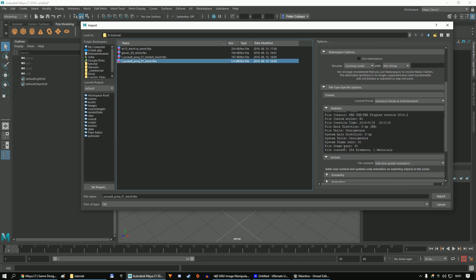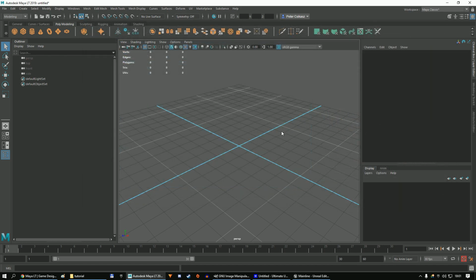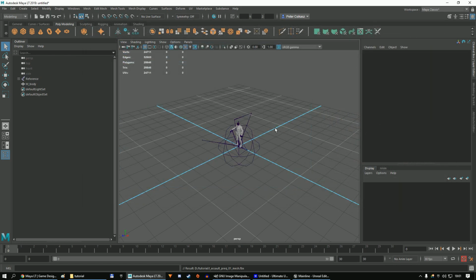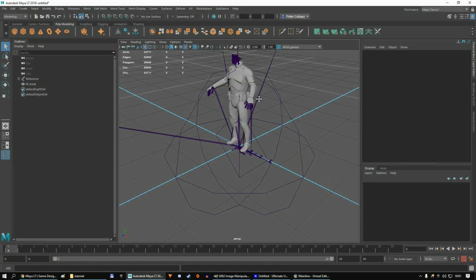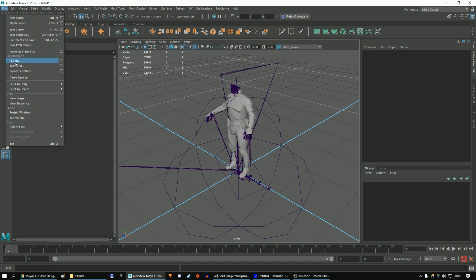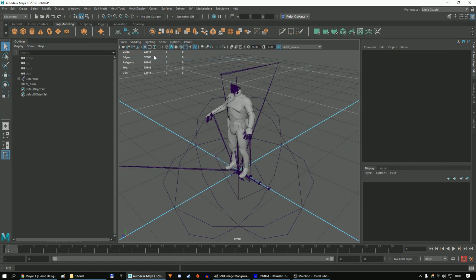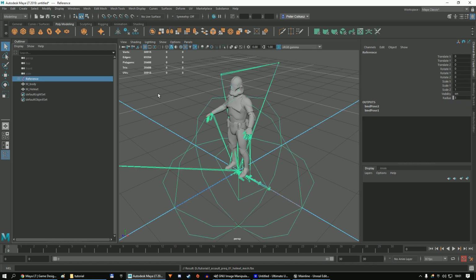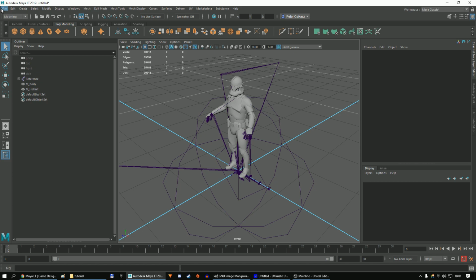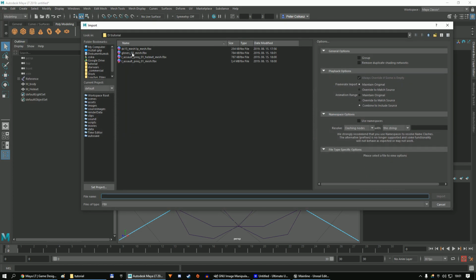So let's import the body. And a quick note: you import the model, and then on the left in the outliner, you rename the object m_body or anything that's basically a mesh, and give it a unique name.